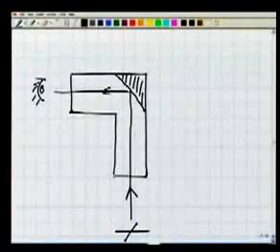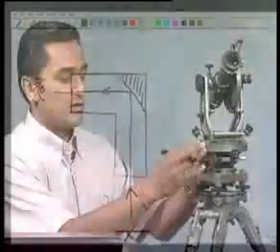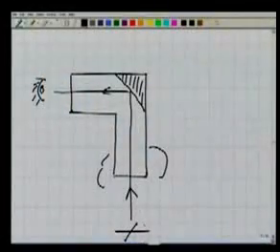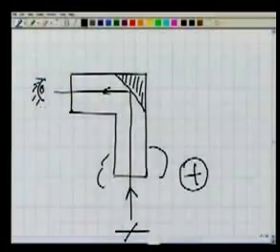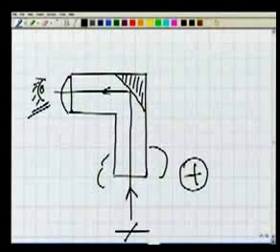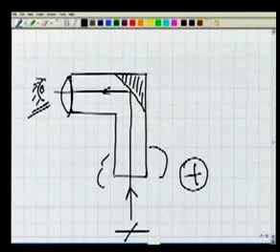Now this instrument, for example in the case of the theodolite, if it is fitted with an optical plummet, what we will do is, this end here in the diagram is looking towards the ground. So this end is looking towards the ground. And there in the ground we have a mark which is for the station. So if I look through this eyepiece of the optical plummet, what should I see? I should see this mark.